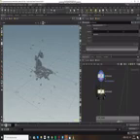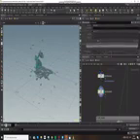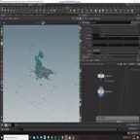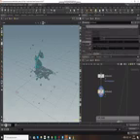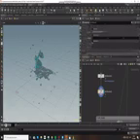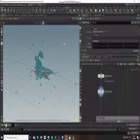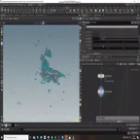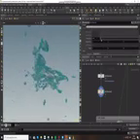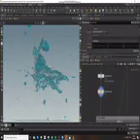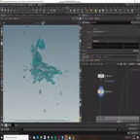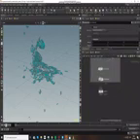We'll remap it because we need it from -1 to 1, and then we just play with the size, something like that maybe. We don't need to increase this here. We will increase it on the volume emitter. So this should be good for now.